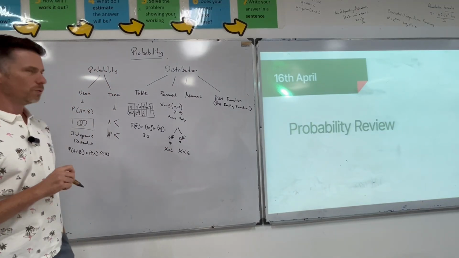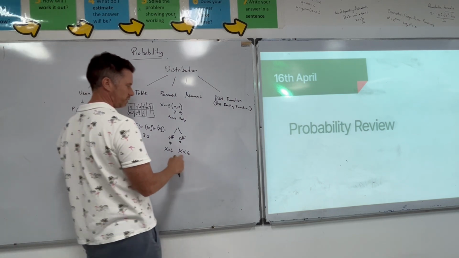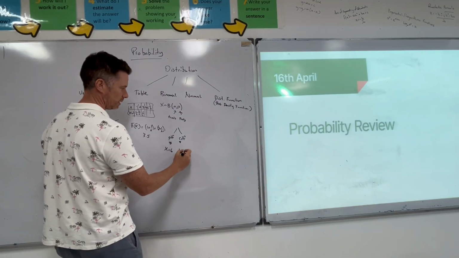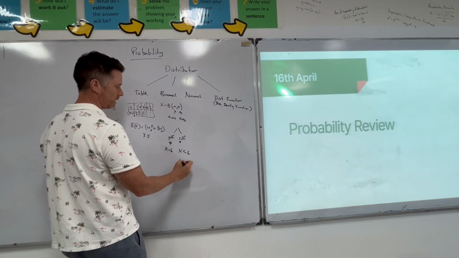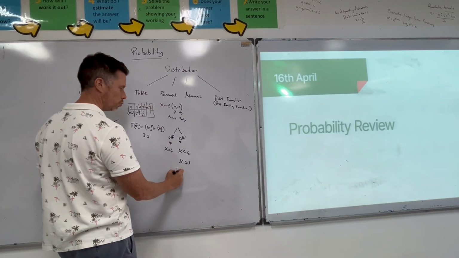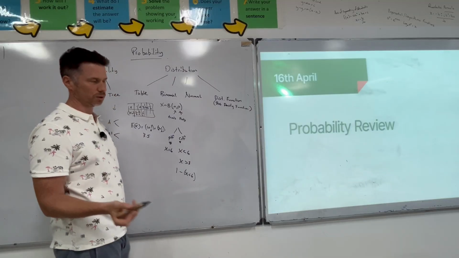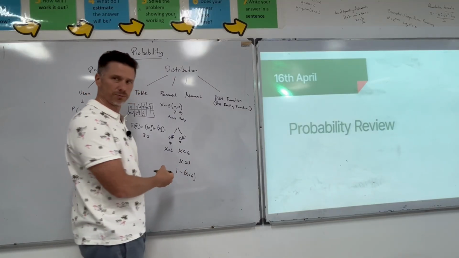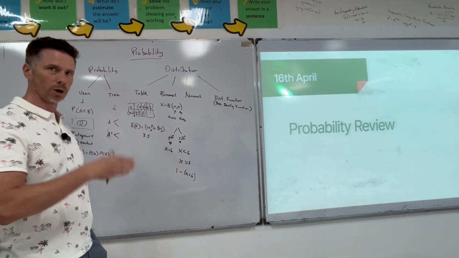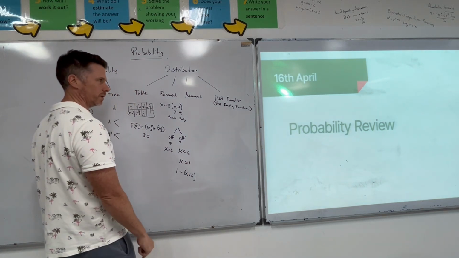Does it include 6 when you see it? Yeah. So if you wanted more than 6, let's do a different example. Let's say you wanted X greater than 7 on our calculator. You would do 1 minus X less than or equal to 7, wouldn't you? Because our calculator, which is not yours, Amos, only goes back to 0 for binomial distributions. Remember that. It only goes back to 0, so you'll have to work with the opposite if you're going up. But if you have a different calculator, it'll work out exactly what you want.